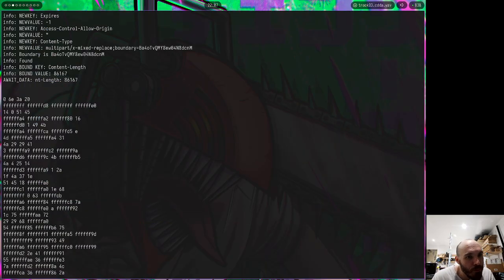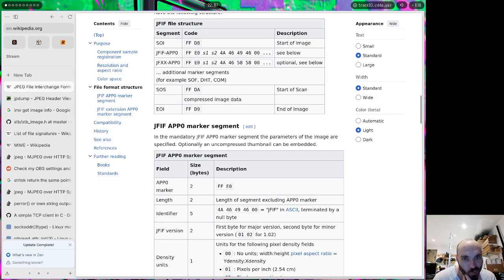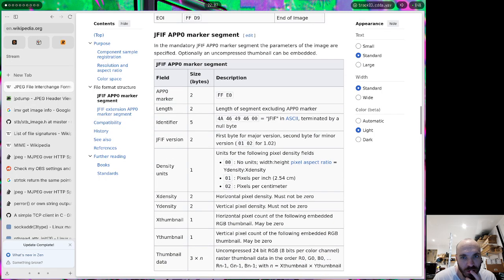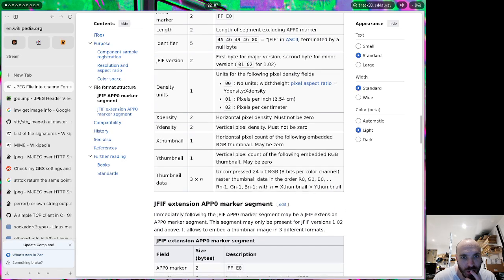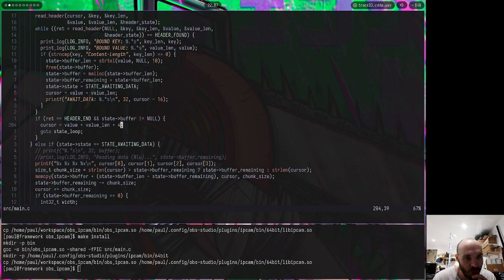So D8, FFE0. So this is what I'm getting. I'm getting E0, and then I don't really know. I get 4A, 46. I don't really have like the length of segment, identifier, version, density, unit X density. Yeah, so that may be a problem that I have.